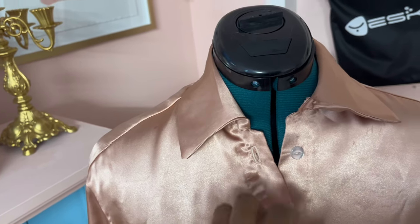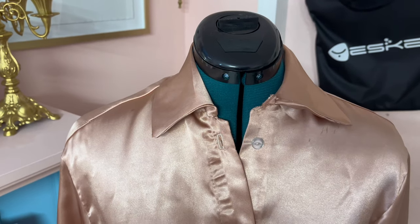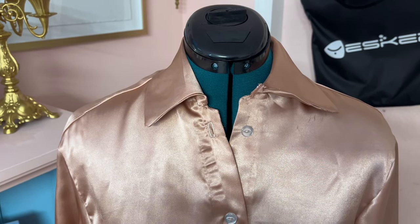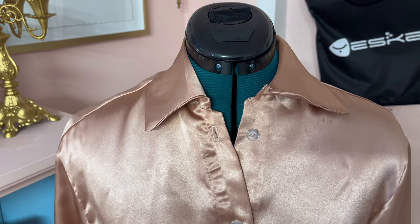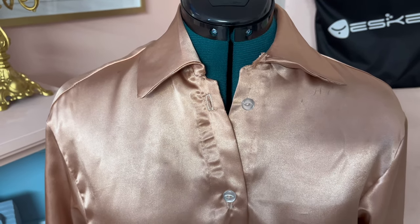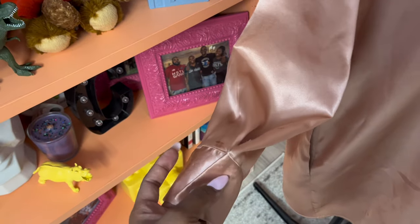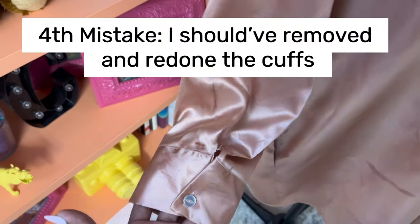Now, I mentioned earlier that my hair is long enough that it would probably drape over it, but very rarely when I'm dressed up do I have my hair down, but I don't want to be limited to wearing my hair down all the time. I might want to pin it up. So I have come up with a solution that may work for the collar, but it's definitely going to work for the cuffs. So I only put one button on the cuff because I plan on putting a fur trim around both the cuffs. Now this one doesn't look nearly as bad as this one over here.